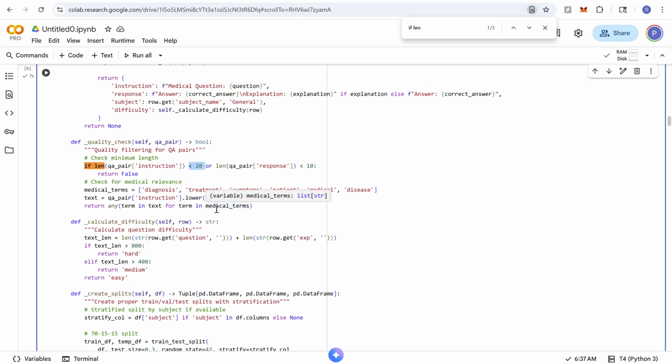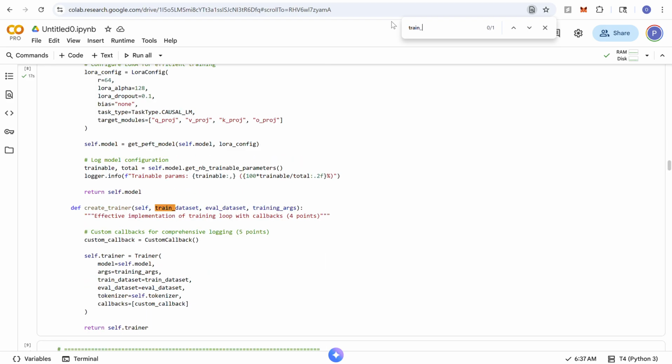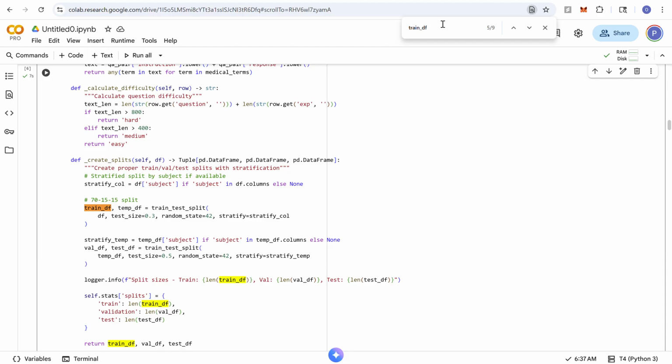For splitting, I used 70, 15, 15 with stratification by medical subject. Yes, this one.